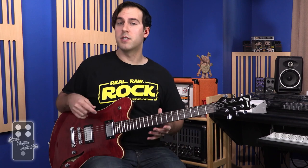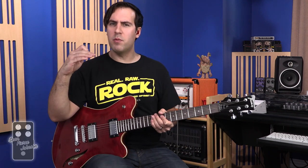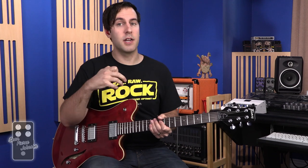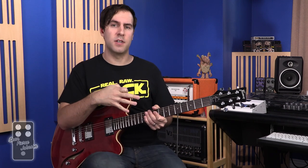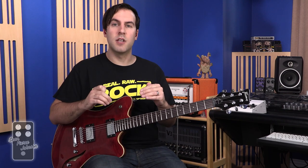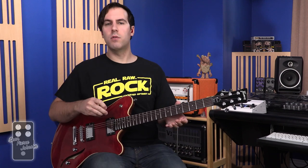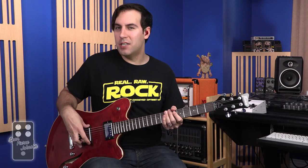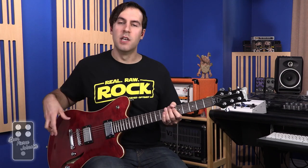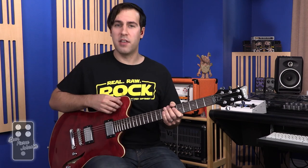These particular Seymour Duncan pickups paired with this guitar have a little bit more treble than some of the pickups that I currently have from Seymour Duncan. And when it comes to semi-hollows, you get a little bit of a softening effect of the tone. Everything doesn't have quite the attack. So pairing some slightly trebly emphasized pickups with a softer guitar definitely makes for a nice winning combination.